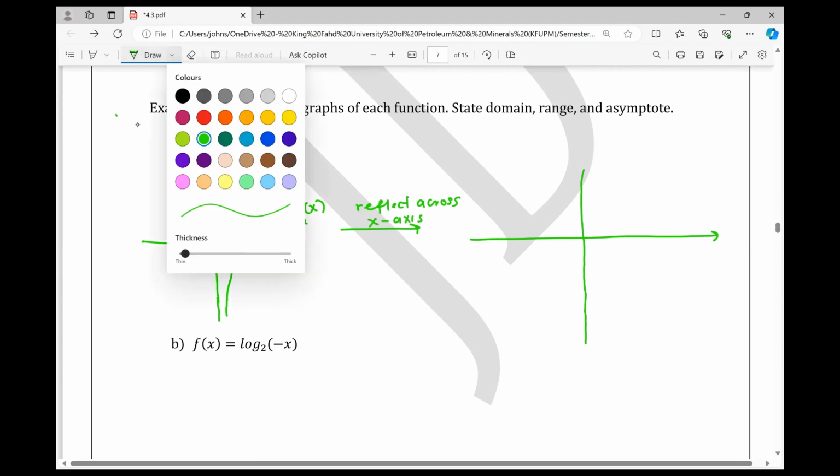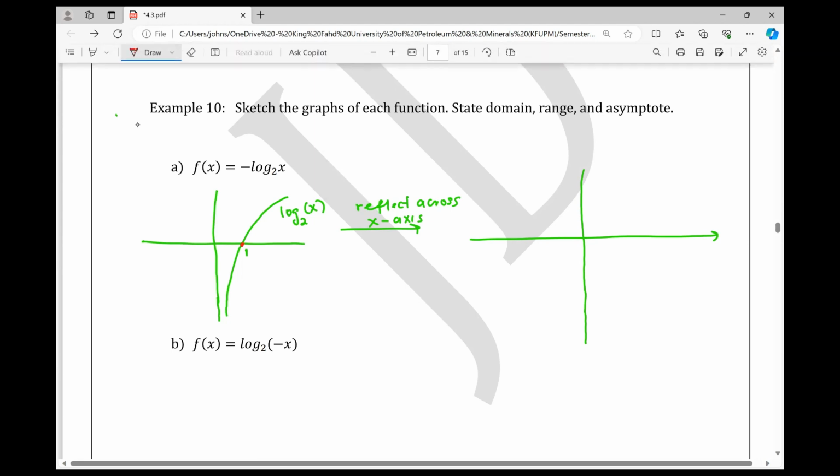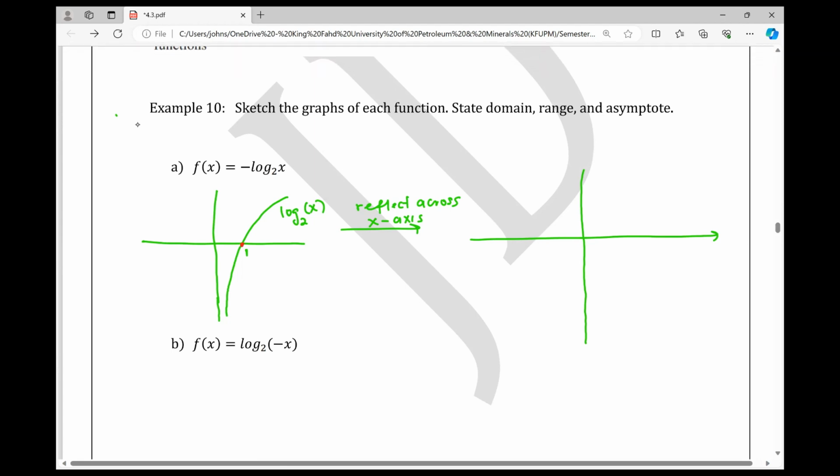So in case you are having issues seeing this, just take a point. Remember, when we say reflect something across the x-axis, it's like having symmetry with respect to the x-axis. And I think in pre-calculus 1, if you want to show symmetry with respect to the x-axis, you change y to -y. So if you're not sure what to do, just pick some points, right?